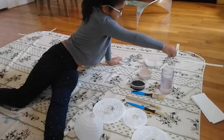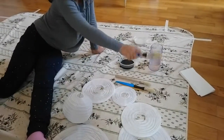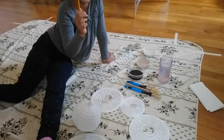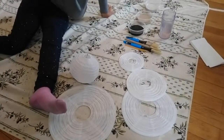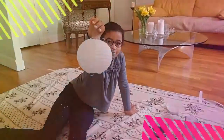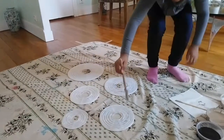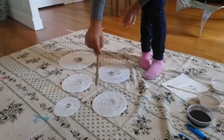You don't have to use a chopstick, you can just use a stick. And you'll also need some paint brushes to drip your paint on, and also a tiny one for the tiny details. And obviously, your balls. This is what it looks like when it's done. So now I'm going to take my paintbrush and make my paint drip all over the ball.